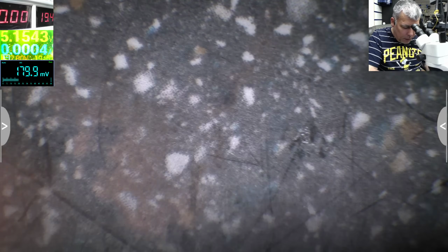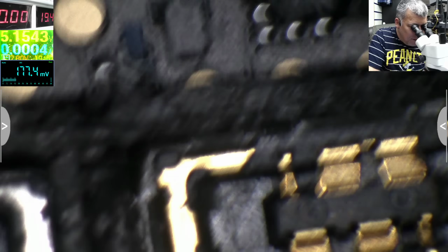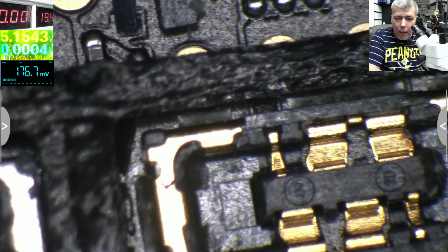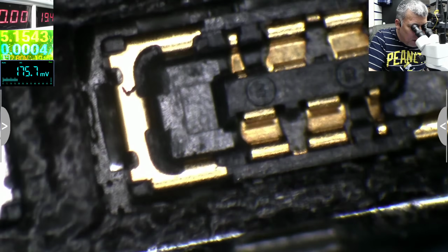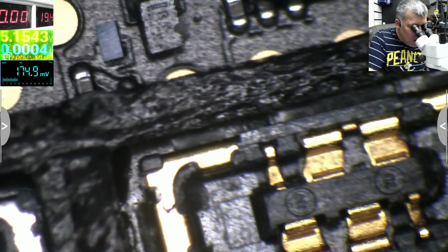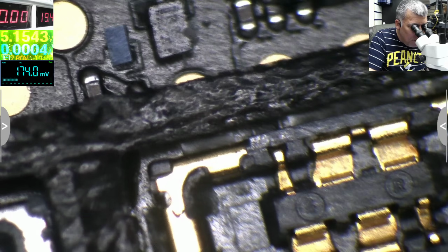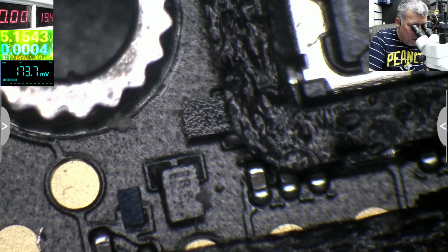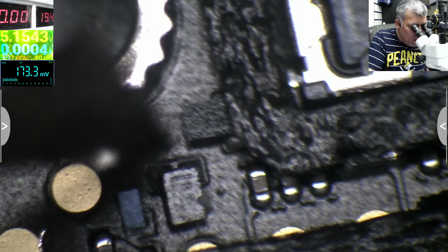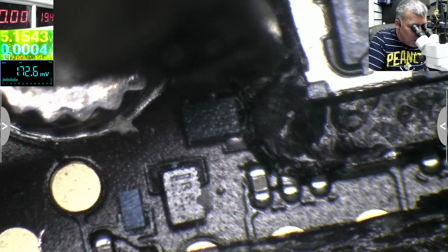Let's see. So we did the theory. Let's see the board. Yeah, so check there. That's the battery connector. You have one pin clock, one data, but we don't care which one it is. So you have here two transistors, one and two. You can see the two pins, but one is behind here. So you have this transistor and this transistor. Okay?